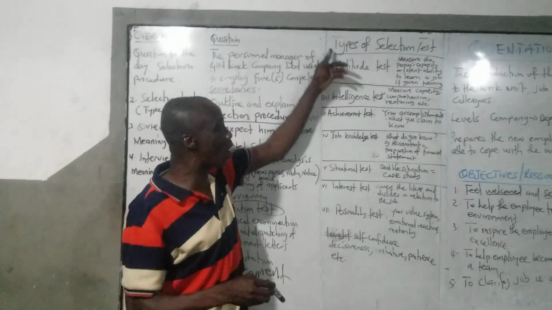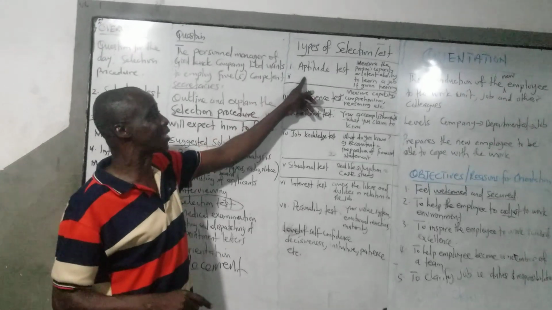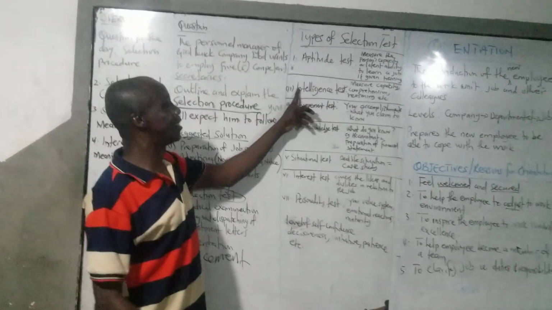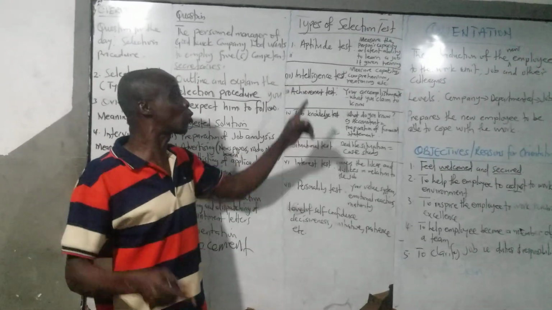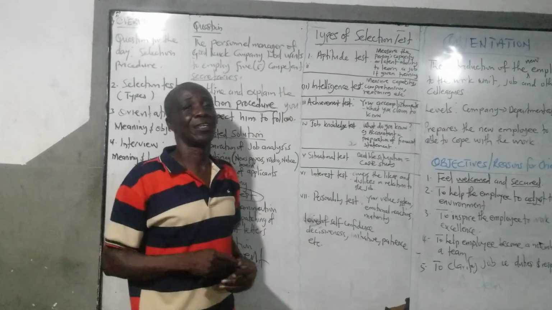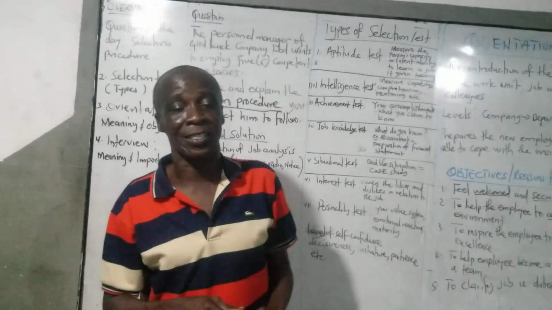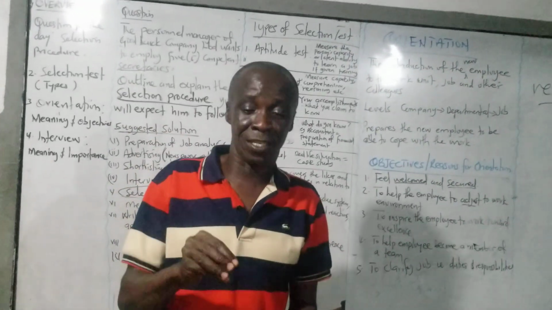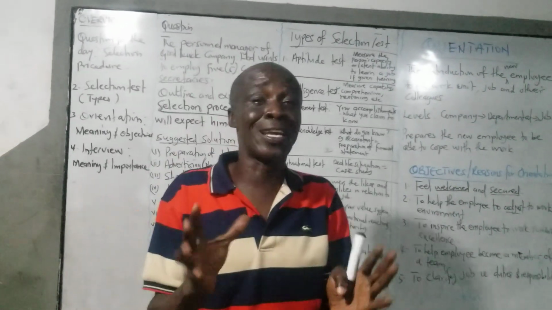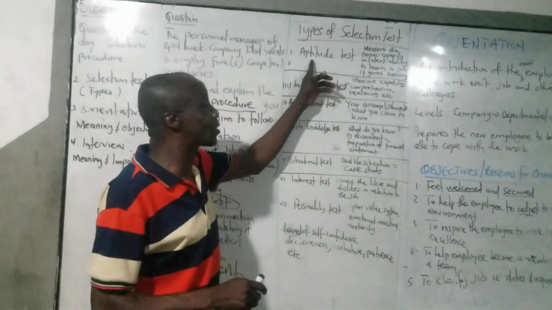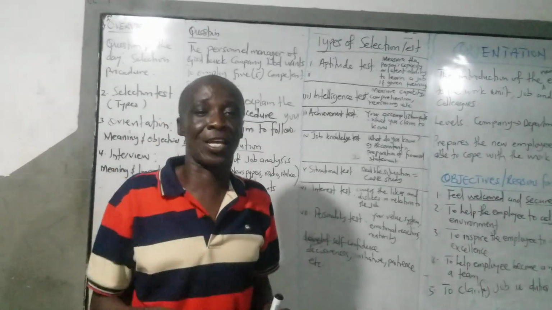It measures. So all these tests, they measure something. For example, aptitude test measures, intelligence test measures, achievement test measures. So when they set the questions for an aptitude test, they know the kind of questions they want to ask. Your responses to those questions, they'll be able to measure that this person has these potentials. And it's not about what you already have. Aptitude test doesn't measure what you already have. No. It measures your potential.